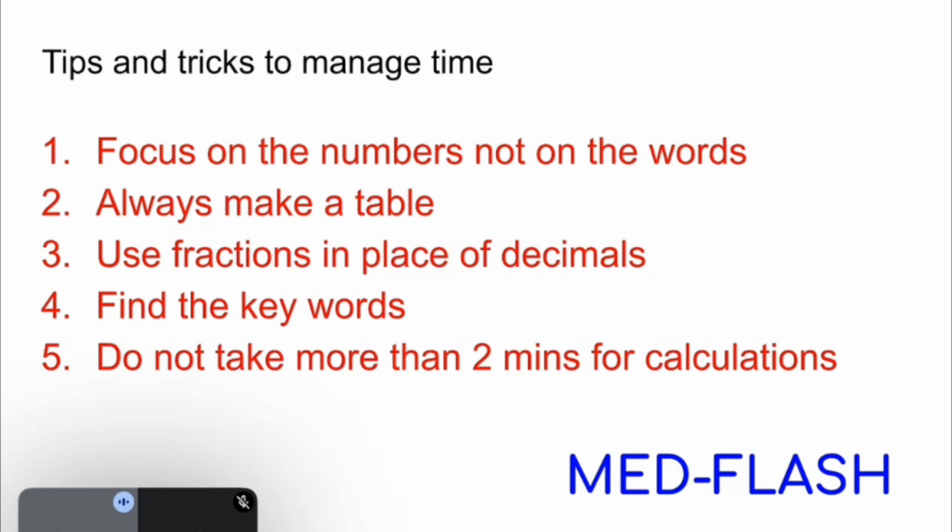And fifth and most important tip is that do not take more than 2 minutes for the calculation questions in epidemiology. All right, 2 minutes is more than enough to do those calculation questions. If you're taking more than 2 minutes, just skip the question. Go to the next question. Never take more than 2 minutes in a calculation-based question, and never take more than 1 minute in a normal question or a one-worded question. Always remember the one-worded questions, you shouldn't be confused in those. Those are the fastest ones. You can do it in 1 to 2 seconds. Save your time in these one-worded questions and utilize the extra time in calculation-based questions.